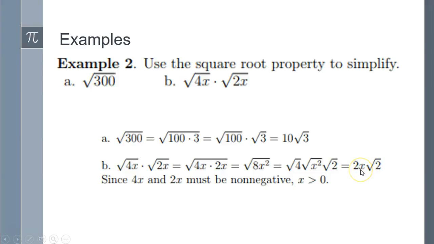The truth is it's really 2 absolute value of x square roots of 2. I won't be really fussy on that, but I want to be consistent with what we talked about in the last slide. Now the reason we don't write it here is because both 4x and 2x can't be negative numbers. You can't take the square root of a negative number in the real number system. So we know that x is really just a positive value, so that's why it's okay just to leave it without the absolute value. That is a detail. It won't be of importance as far as getting points on tests, but it is something you may see later.